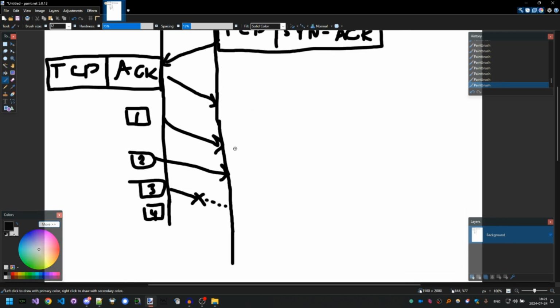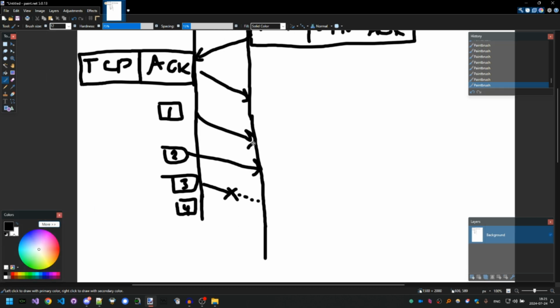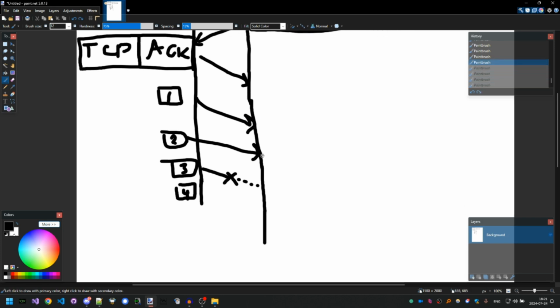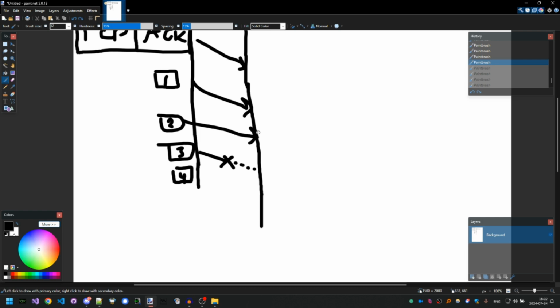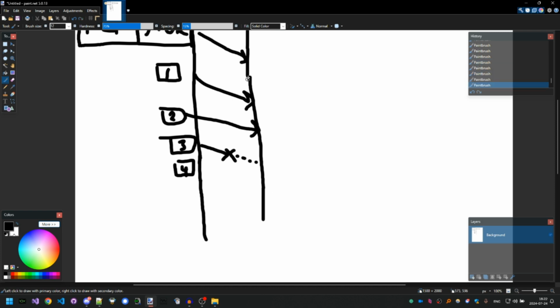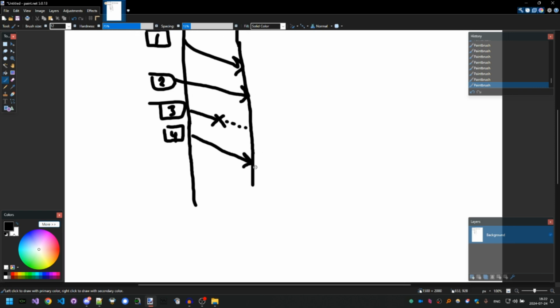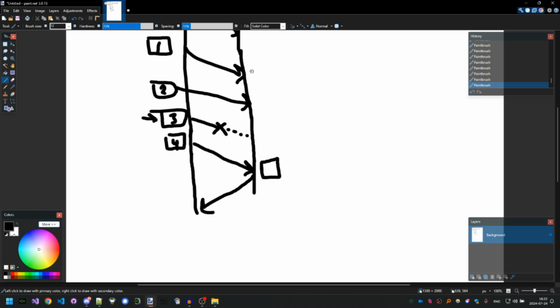Somewhere along the line, the server will say, okay, the last packet that I received is packet 1. I've received packet 1. Thank you. I will put that in my application buffer to be processed by the server. Or he might wait a little while, until he has data to send of his own, although usually he needs to wait until that can happen. But this 4th packet might arrive successfully, and the server will say, okay, I missed number 3. I got number 1 and number 2. I didn't get number 3. So the most recent packet I've received is number 2.